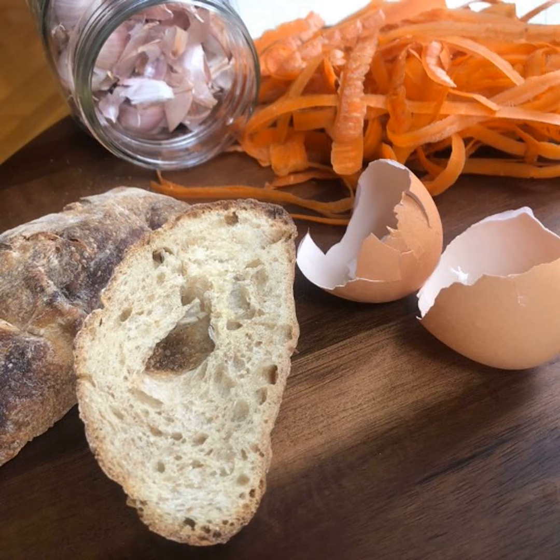All that stuff is going to end up in your compost, but now you've extracted more out of it. Speaking of getting more out of vegetables — if you boil or steam any vegetables and you have the water in the pot, push it to the back of the stove, let it cool, and if you have any plants, put it on your plants. In the summer I always pour it to my garden and my pots.